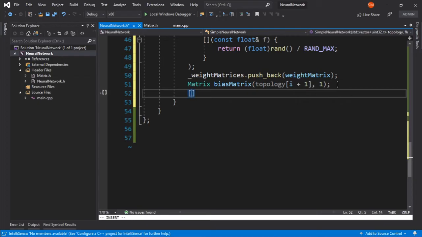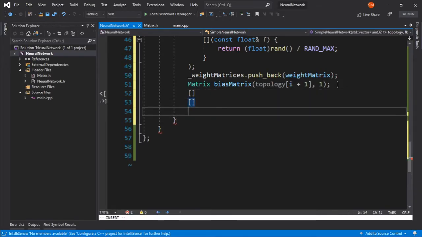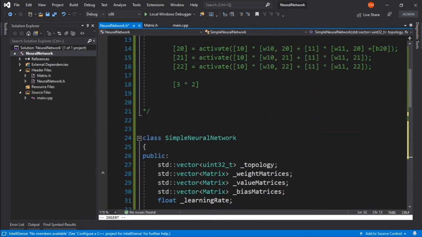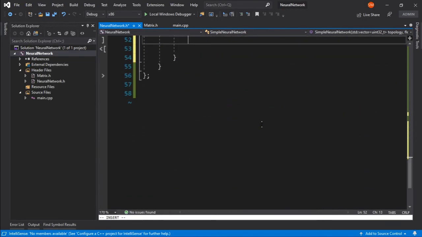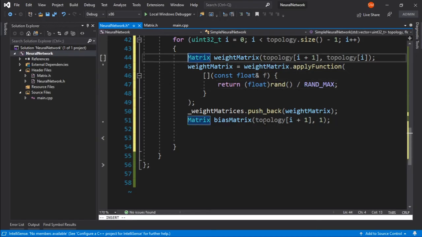So that our matrix looks like this, actually like this. So it looks kind of like a vector. That's why I am doing this. Otherwise our matrix would be looking like this, and I don't want that. So that's why I am just reversing this. This is the reason, nothing else, just for the pleasure of your eye. If you want to do things in the reverse order, you can also do it. It doesn't really matter. Now that we have our bias matrix, we also need to do the same thing to our bias matrix.